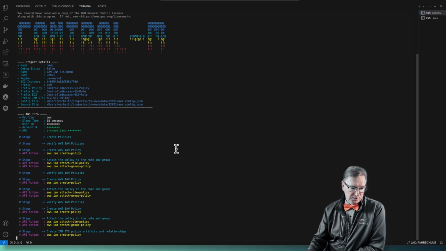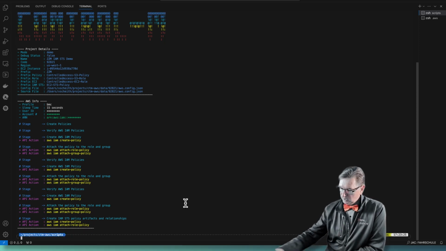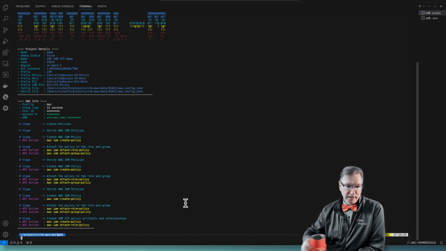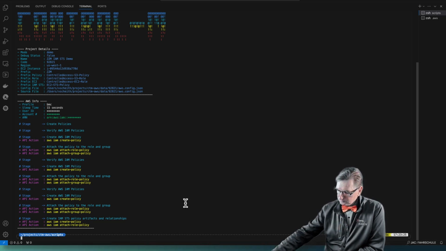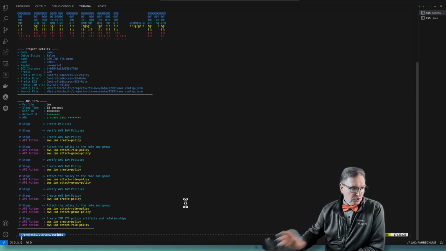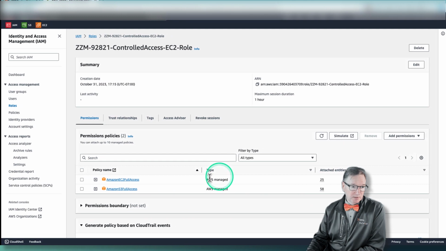So the last one you can see here, we create the STS policy and we create a relationship with each other. And again, keep in mind, when you execute this, pause a little bit, have a coffee or so, because it's an asynchronous execution. Okay, so now we have this in place. All the artifacts are being created or were created.